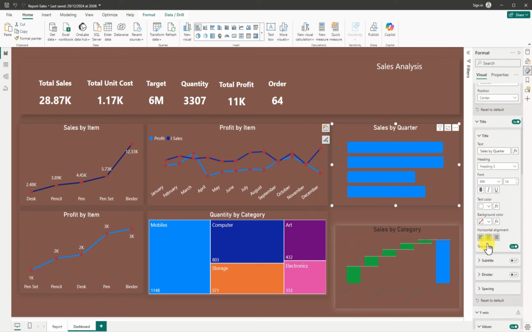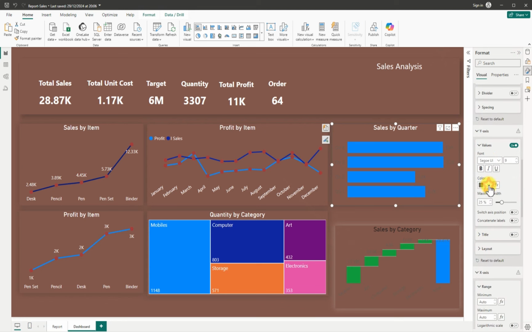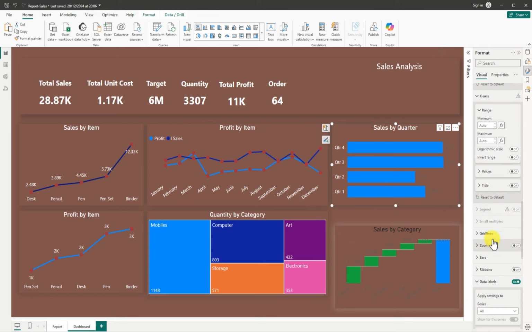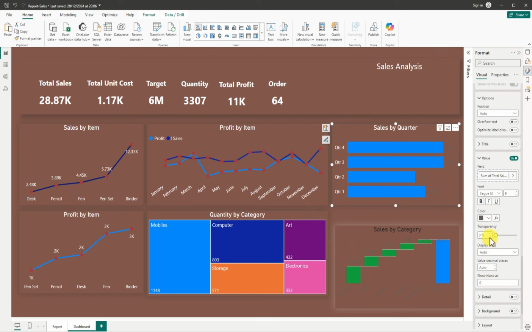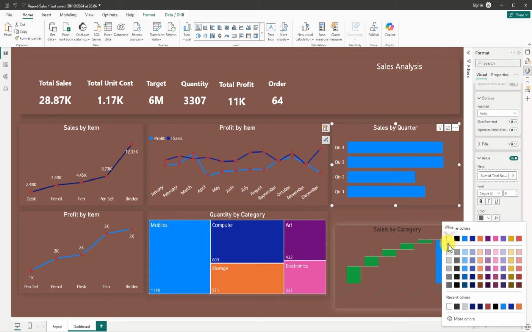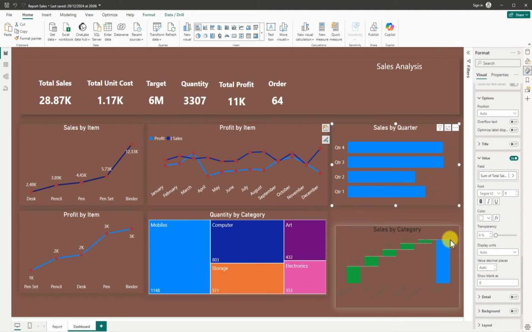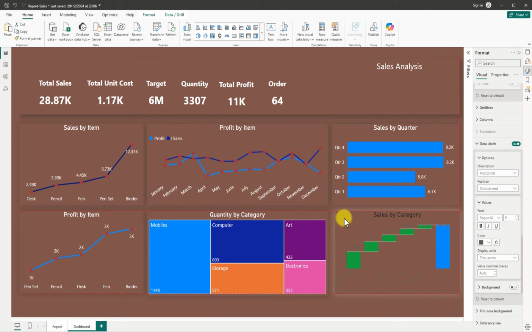Then we go to our values. We have it to be white as well. Then we go to the data label. So where is the data label? We have our data label to be white. We have everything perfectly done. Then the last but not the least, we come down here, move this up a bit, and we draw this to be somehow closer here. Then what should we do?